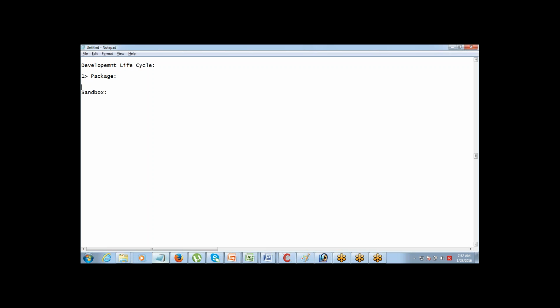Okay, sandbox. Do you guys have any idea what is a sandbox? Anyone? What is a sandbox? It's an environment to test. Environment to test, only test, or something else? Why do we need a sandbox? Before going to production, we want to see how the performance is. Yes, right. You cannot write code in production. So you have to write code in sandbox and then you have to deploy in production.